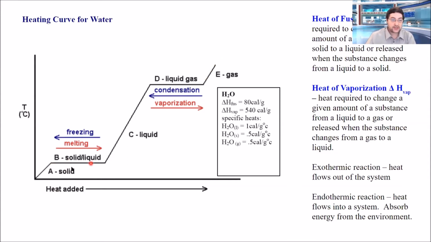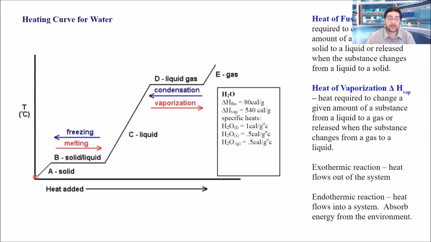Now you'll notice that there's a couple of sections here where it kind of plateaus. This is when you're changing state of matter. So in these sections where you can see there's a positive slope, we're changing temperature, and where it's horizontal here, where it's plateaued, we're changing state. So you're going from solid to liquid, and then liquid to gas. So that's what's happening here. It is not possible to change temperature and state of matter at the same time. Can't do it.